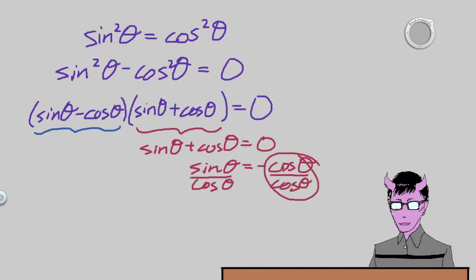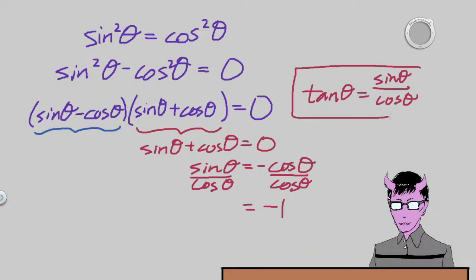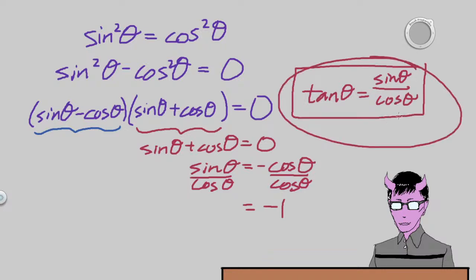So this one, anything divided by itself except for 0, keep that in mind, is going to give us just 1. But we have a negative here, so copy paste that. Here's a property that we talked briefly about maybe 2 or 3 problems back. It's this property that you need. Tangent of theta is going to equal the ratio of sine theta to cosine theta. As promised from before, we're dredging it back up. So there's the property. Please memorize it.